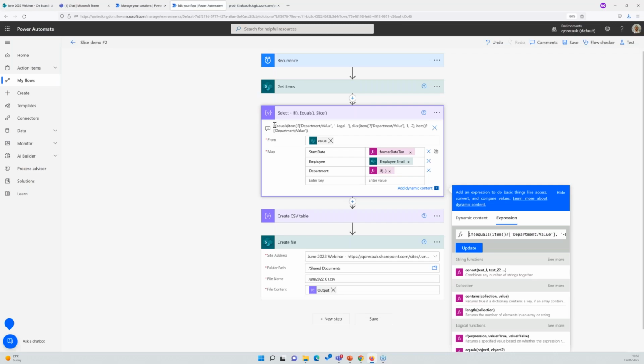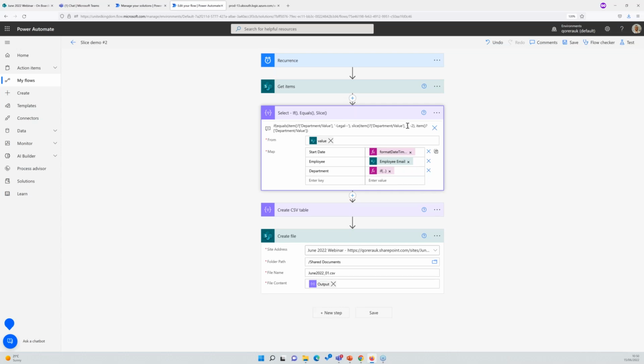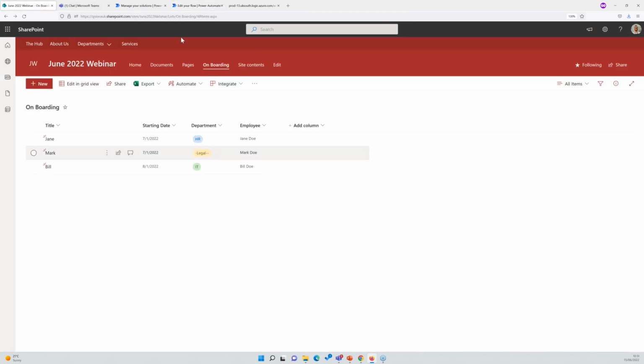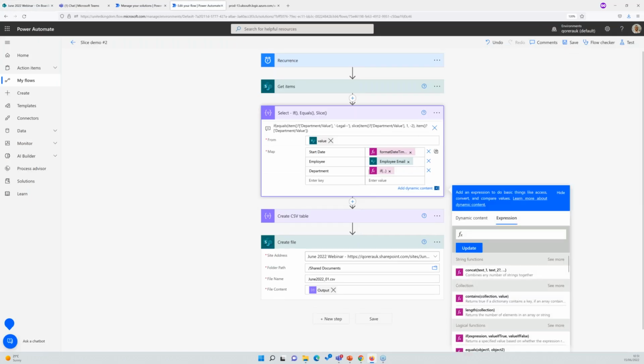Talking out loud, what this does is: if item department slash value, which is the label of the choice field, equals this value, slice something with the same approach as before, only in this case 1 minus 2, because it has 2 hyphens trailing. Otherwise, just show the choice label, in the instance of HR and IT. So that's how we're using that.